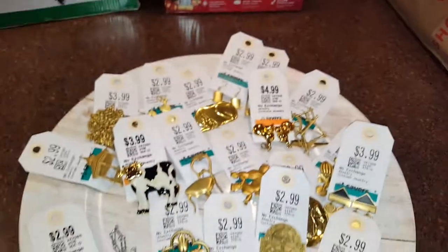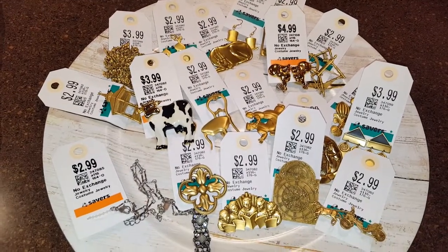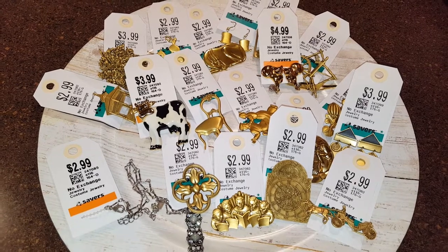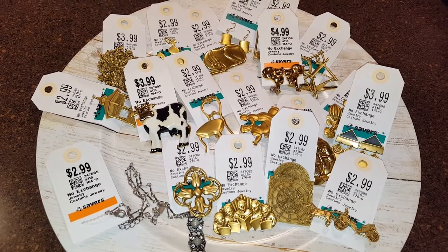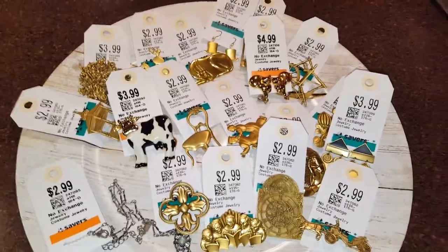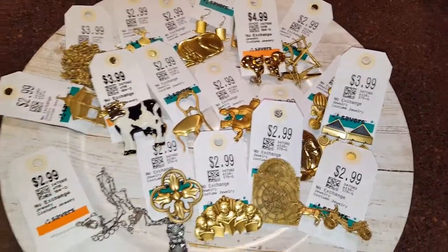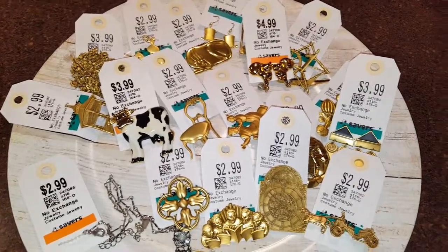Last but not least, there was a jewelry jar but it was all broken stuff — it was $34.99 and I wasn't going to get it. There were a few that had bracelets in them for $5.99 but I didn't want those either. So I said I'd look at the brooches and earrings instead. Like I said, Brian was with me so I didn't really get a chance to look up a lot of stuff.